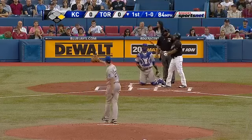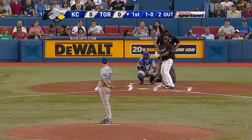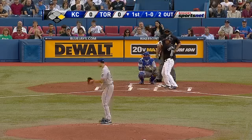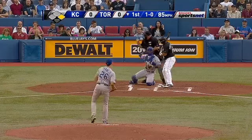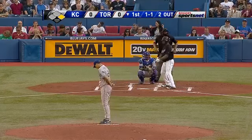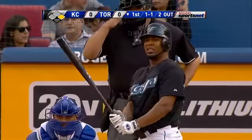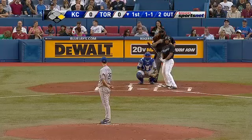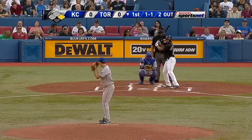Inside. One thing you have to do against Jeff Francis, especially with the style he's using right now, be patient. Force him to throw it over. He's going to try to get you out pitching on the corners of the plate. Yeah, try and mess with your timing, try and get you to swing at pitches outside that strike zone. There's a couple of different ways the right-handed batters can go ahead and look for pitches. They can look for the ball out over the plate if they want to, and then try and drive it into right center field. Or they can look for that one pitch, especially early in the count, inside, and then try and pull it.